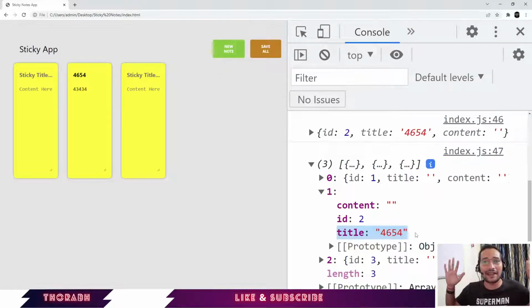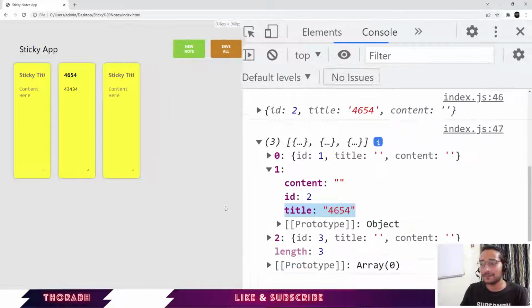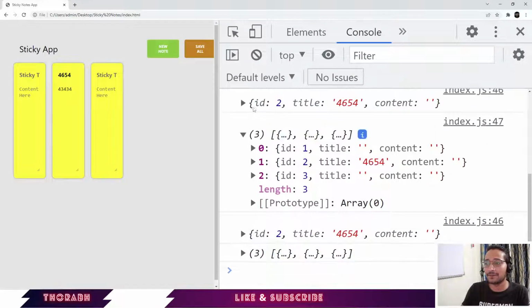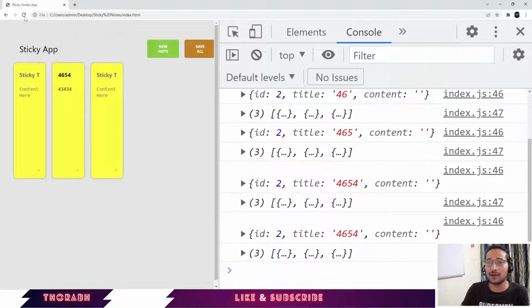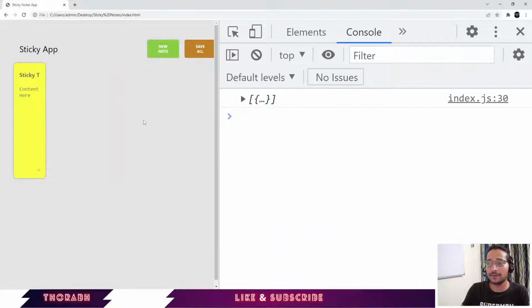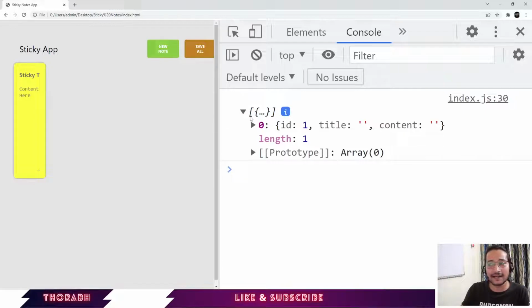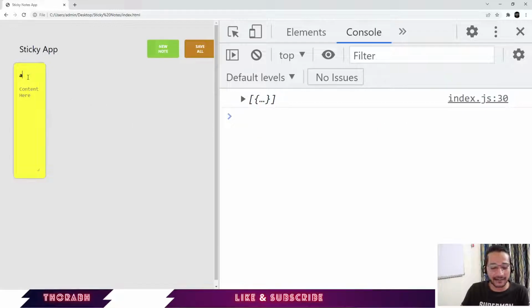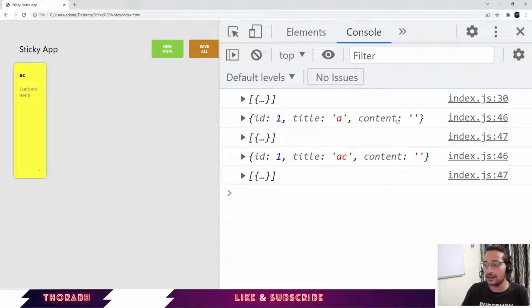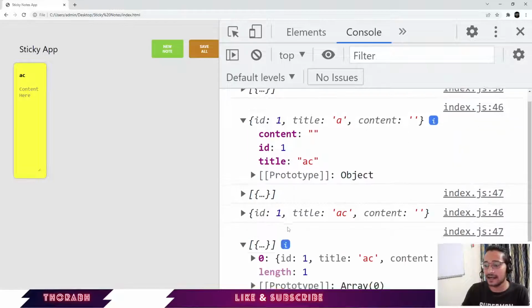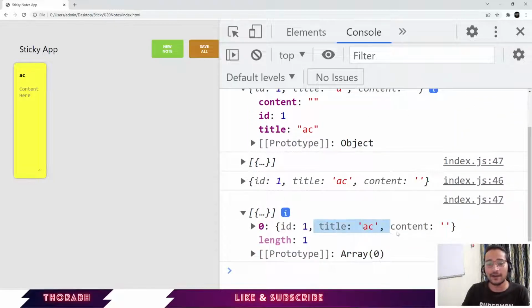That means we don't have to take any pressure of updating the array, because objects are reference type, so the array is also getting updated. And that's it. Done with the logic, almost. Is it cleared? So now see, let me show you using just one note. So new note. So the object gets created. Now if I start adding something, first of all, you can see the object is getting updated, plus inside the array also, the object is getting updated.